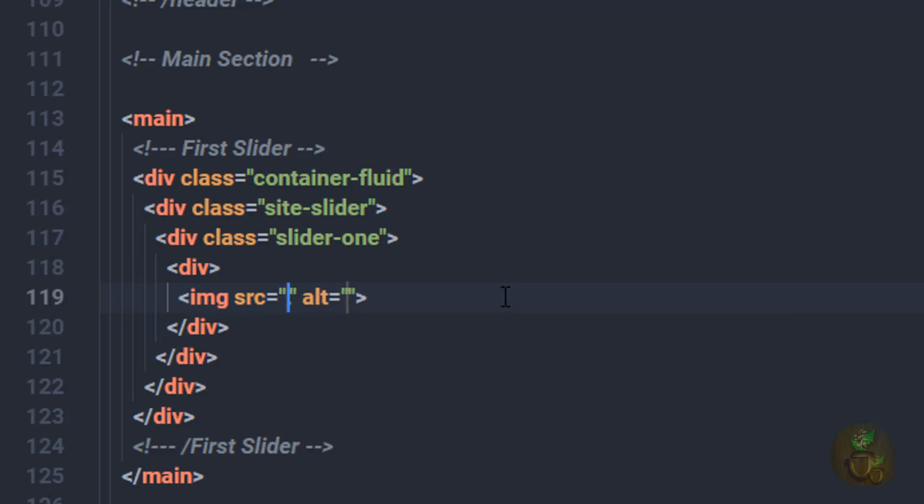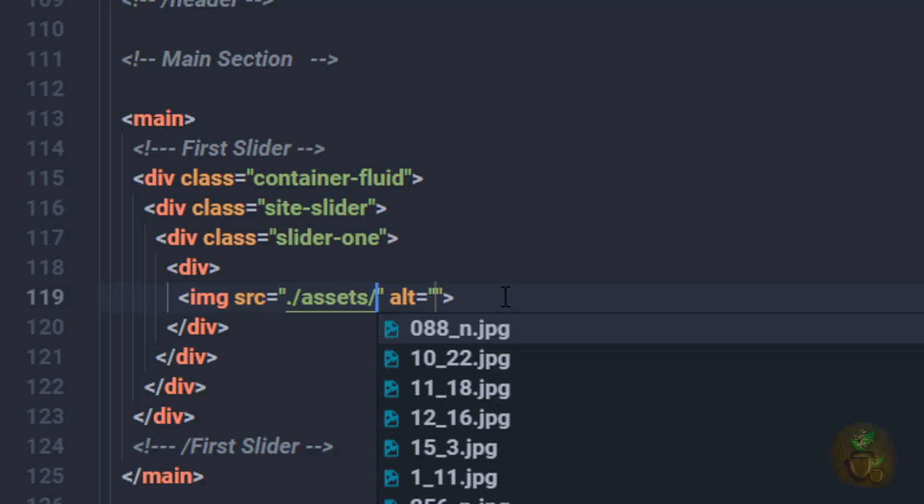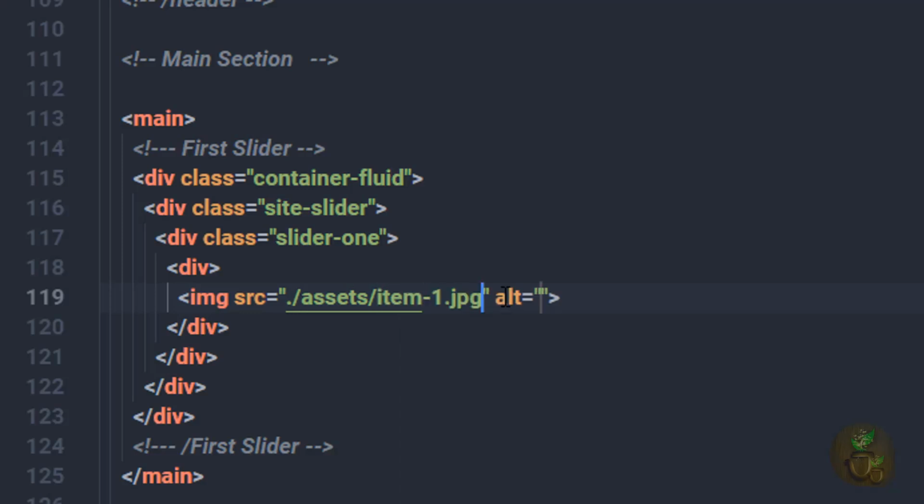So I'm going to specify ./ here to refer to the root directory, then specify the asset folder, and I'm going to specify my first image, which is item 1.jpg, and I'm going to specify alt attribute, which is going to be banner 1.